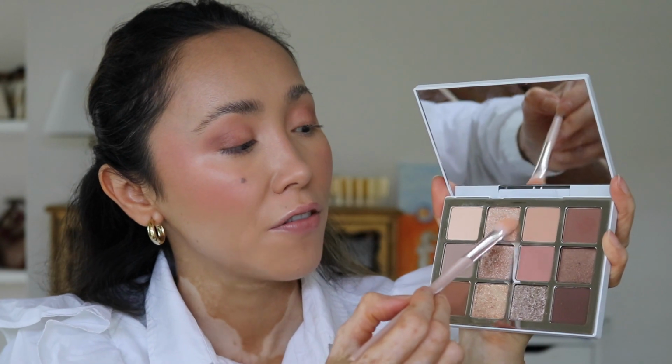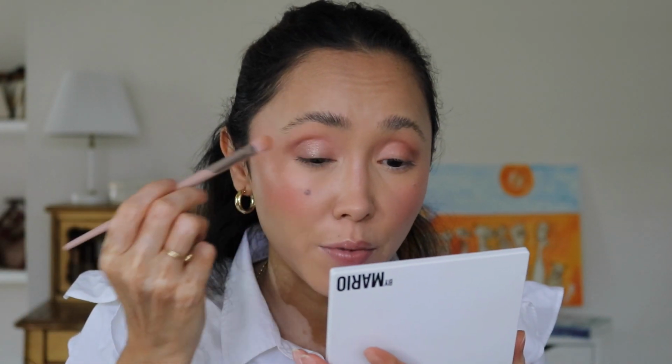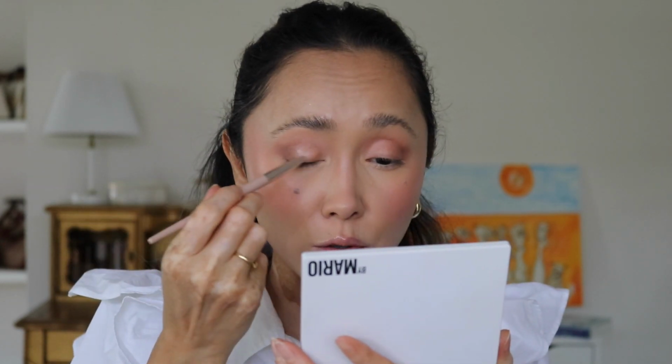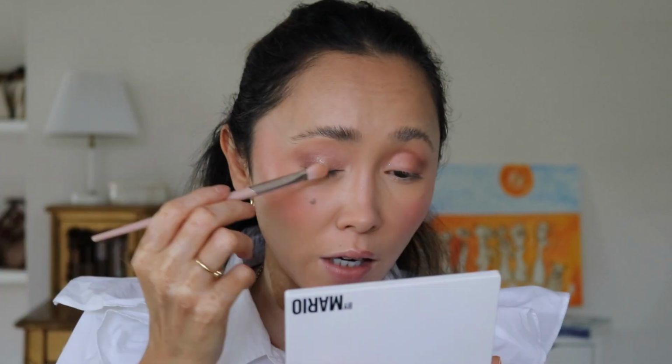And now for the star of the show, we're gonna be using the lightest shimmering shade, so the second in the palette right here, first from the shimmering. I'm using a brush, and honestly with the brush it still performs really nicely. It's very, very pretty. I'm gonna try on my other eye with my finger to see if there's any difference, and I am tapping the brush because I also did mention in that past video I found that they do have some fallout, so watch out for that if you do your face makeup before your eyes like I do.